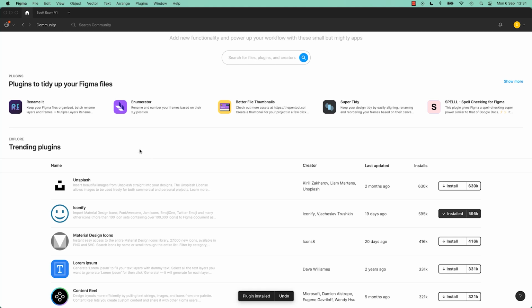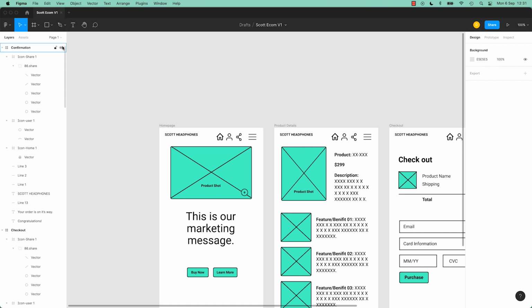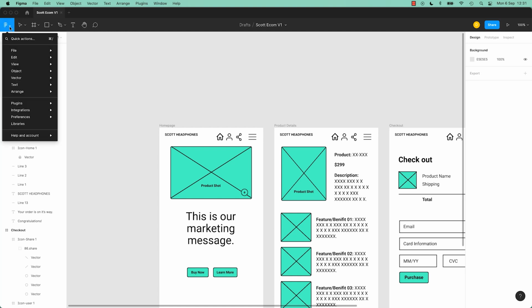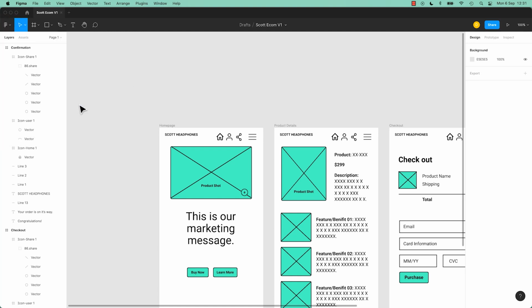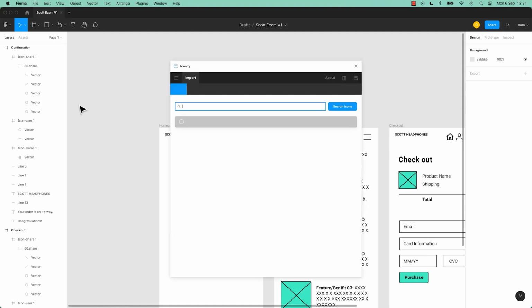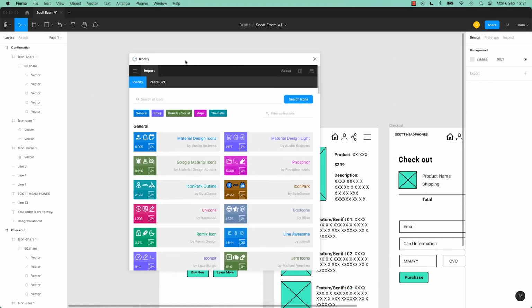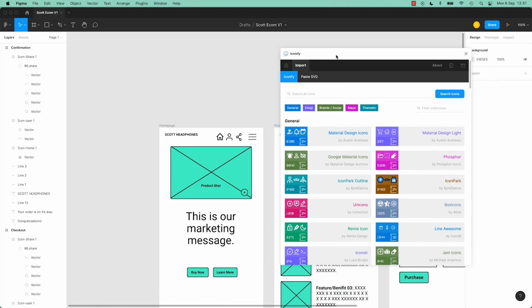Let's go and have a look now at how to actually operate a plugin. We'll do a few through this course. So you have to turn the plugin on. You can only have one running at a time. So you say, I want the plugin called Iconify to start working. Now this is where they all vary. Most of them have some sort of UI. They all look different. None of them look the same.